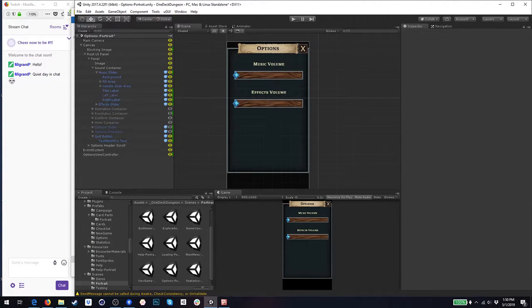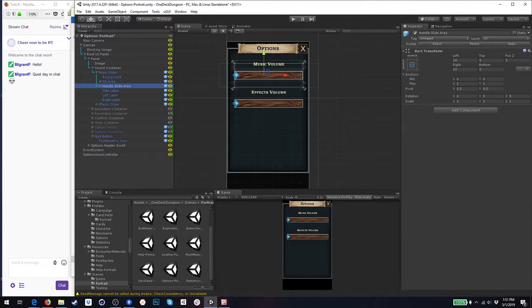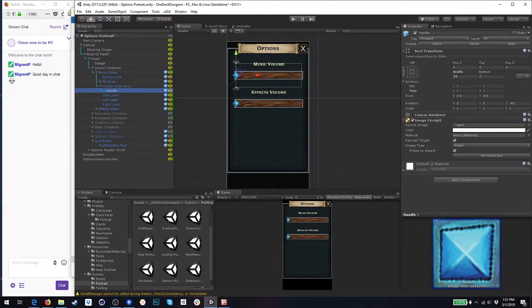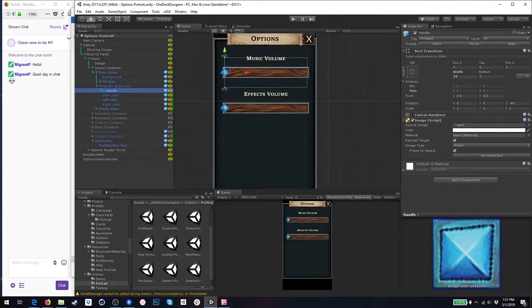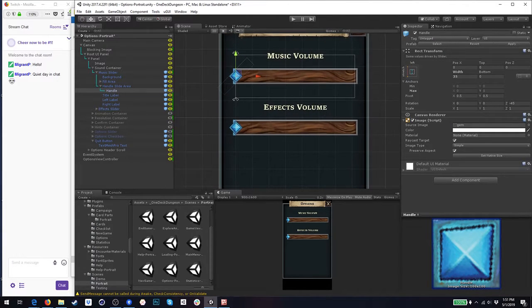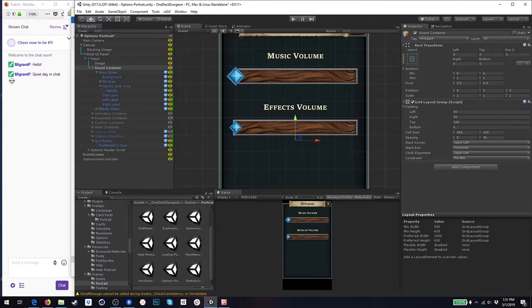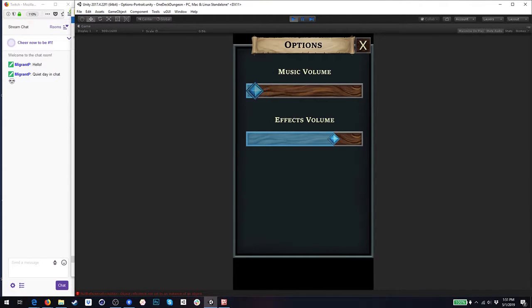So the handle is right, and the sliding area looks good, but the handle itself is a little small. So let's try making that 50. Does that look right? We can play it and see if it looks right when we press play. And that looks about right.